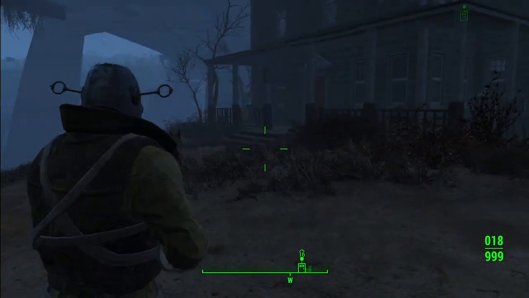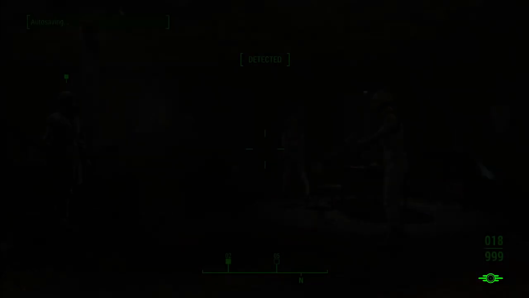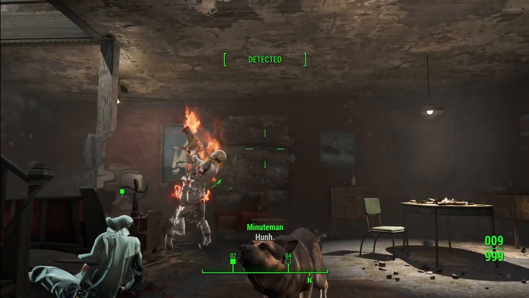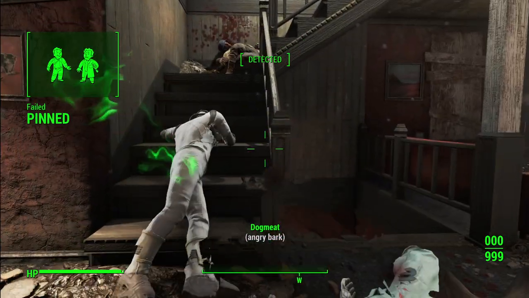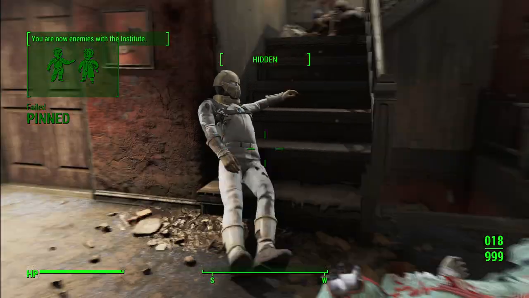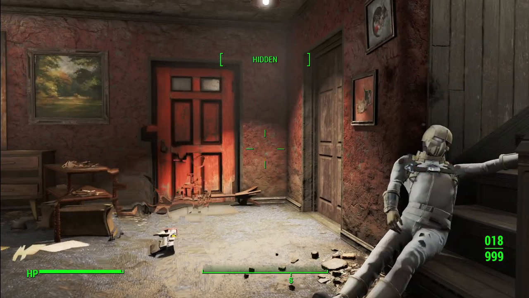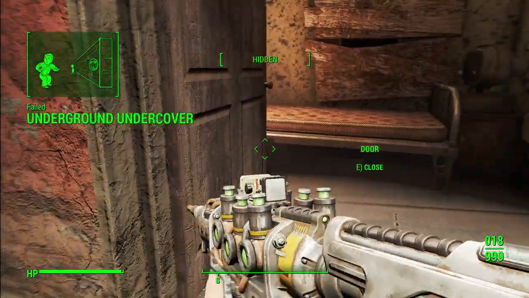Huh? Hello, sir. I'm gonna make this quick. I've got company! Why can't I go into vats? God, what are you doing in here? Sensor anomaly detected. Is it over? Why did I not go into vats? I don't get that. I kept trying to go into vats, but I couldn't get into vats. Okay. The cover's burned. That's fine.